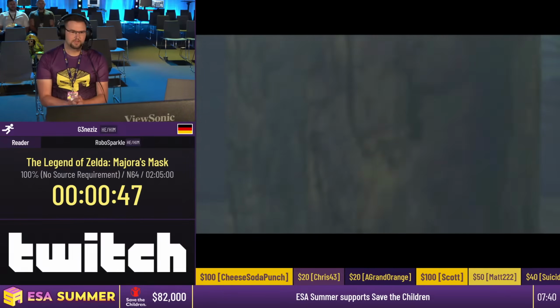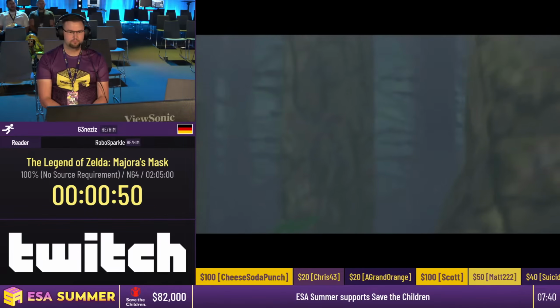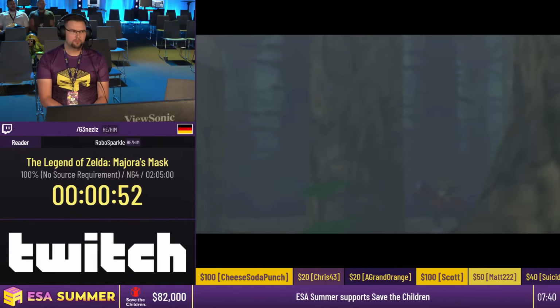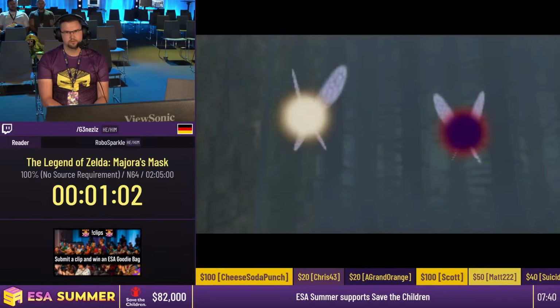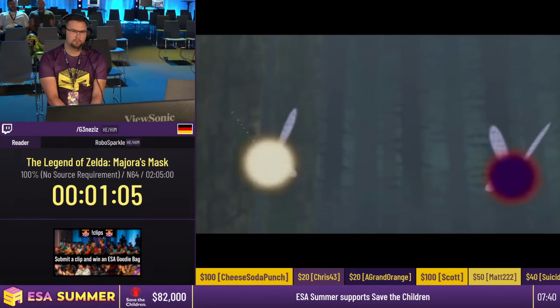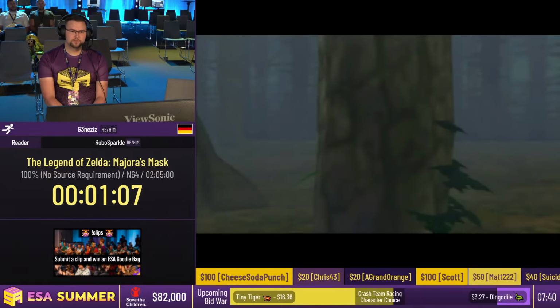But for now, let's talk about the category and what that really means. In 3D Zelda games, you usually have a source requirement rule for all the 100% categories. That means that you have to get every heart piece, every item, every mask in this game from its original source.